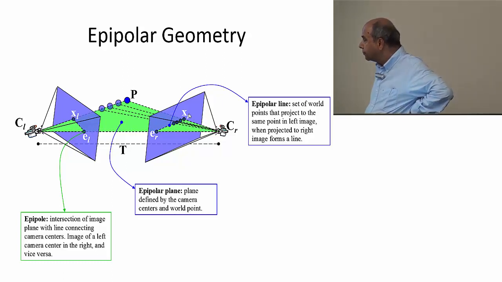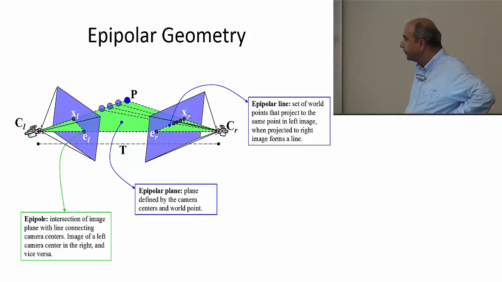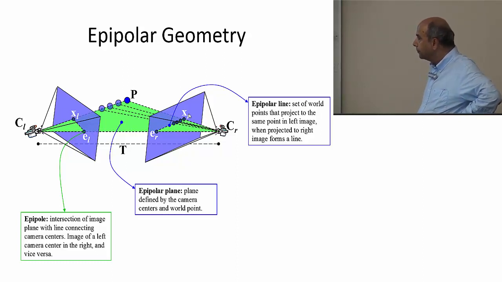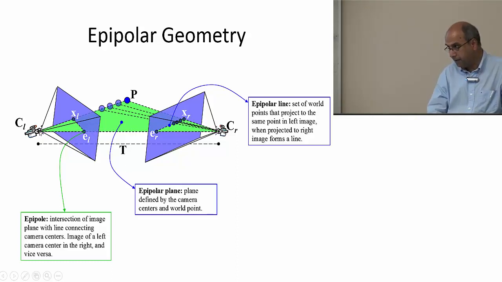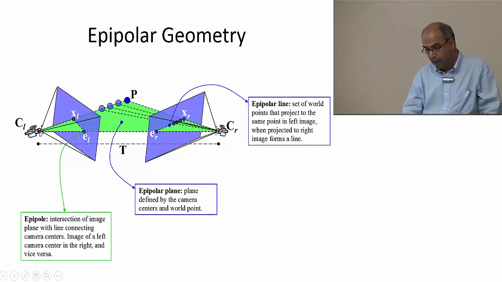Yes? Just from the image, it's not very clear. When I go from the camera to the epipole, for example, to the right, it looks like I can keep going with that line and eventually intersect with the epipole on the left. But that's not necessarily the case, right? Depending on how I have my camera set and what the focal length is. Yeah, I mean, the camera is here. So I've set a camera here. This is a center, so I'm drawing the straight line from here to here. So I'm making sure that the cameras are set up.